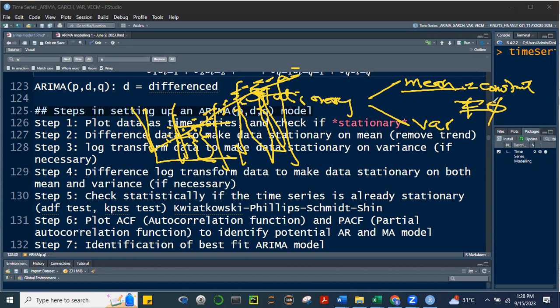Sorry, it's not constant, I mean. So the mean can be equal to 5, it can be equal to 10, but it means that it's 10 all throughout. It means it's equal to 5 all throughout. If at certain points in time the average is, let's say, 5, and here it's equal to 8, and here it's equal to 12, you notice that there is an increase in the averages. So that means that the mean, the average of your data, is not constant. Therefore, it's not stationary in mean.